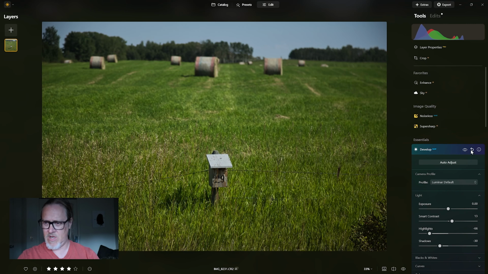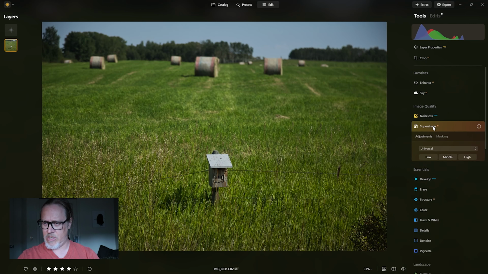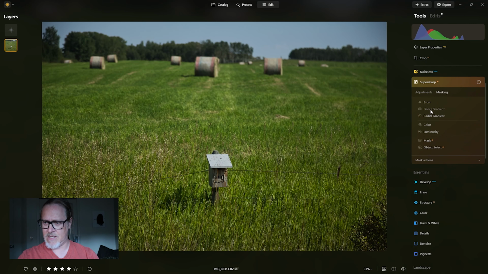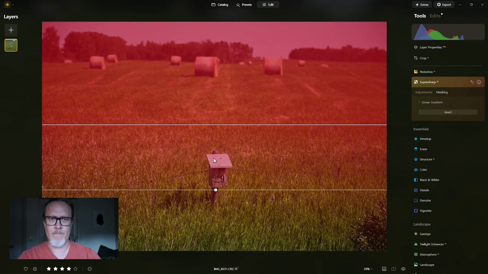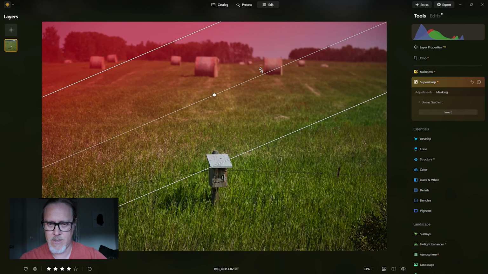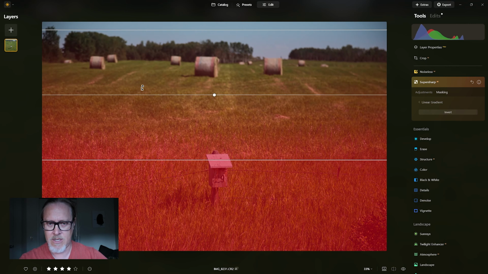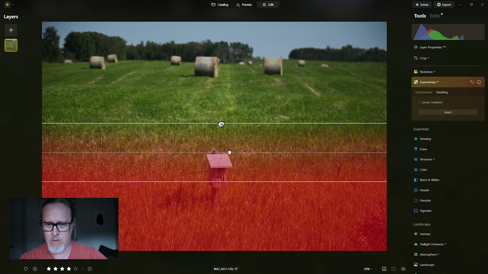I'm going to go into Super Sharp, and I'm going to do some masking because I don't want to lose any of this nice blurring in the background, but I just want to give the foreground a bit more of a chance to have more sharpness. Oh, it did it upside down. Let's correct that. There, I think that's good, because it gets mostly this sort of row from the hedge.